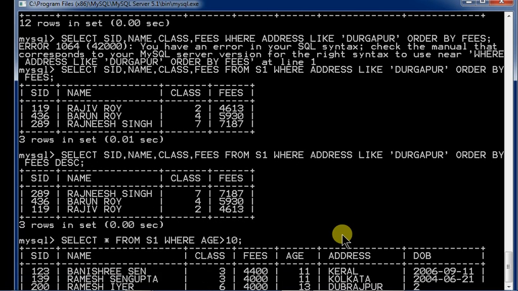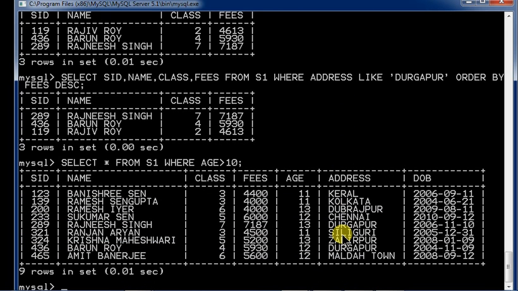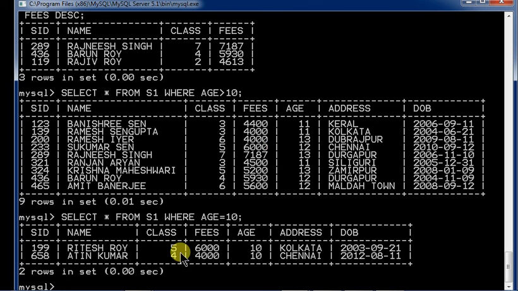Now, step by step. It is showing all the students who have age more than 10. Now see here, if you use equals to, then it shows records whose age is equal to 10. Maybe it shows an empty set. If no records satisfy the criteria, the query is correct, but the criteria is not met, no such match has been found in the table, so it will show you an empty set. Fine, clear.